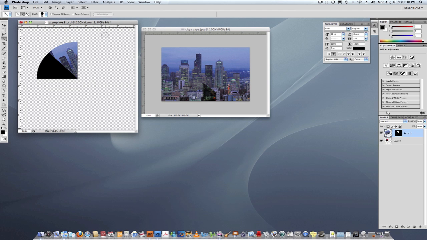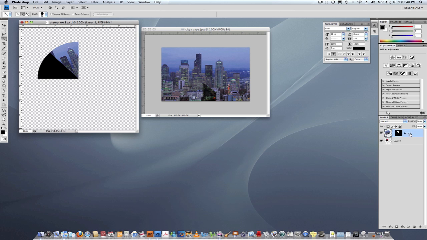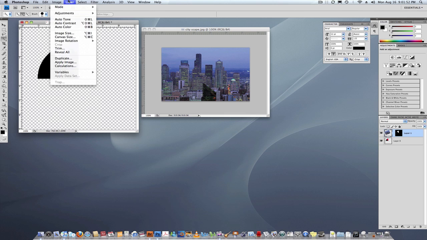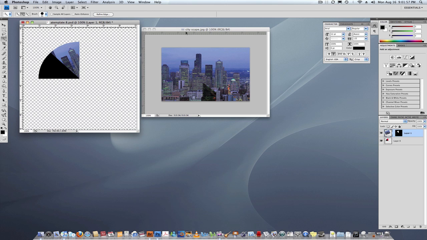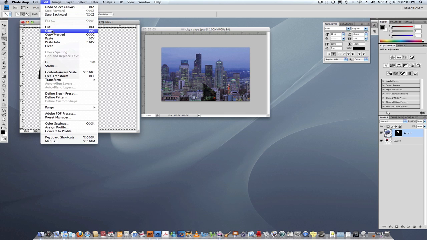What we're going to do now is copy this section of the mandala, so this pie section just here, and paste it across into the black section. So we're going to start to see a repeated pattern and create a quarter of our mandala. We're going to make sure that we've selected the top layer, so layer 1, and we're going to select all of that again. This is the same as what we did last time when we selected the cityscape. We're going to copy that, so we go to Edit and Copy.